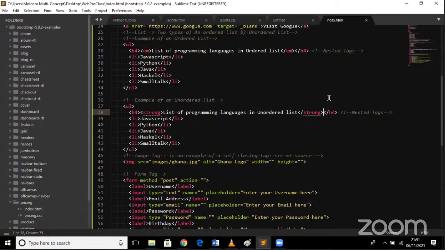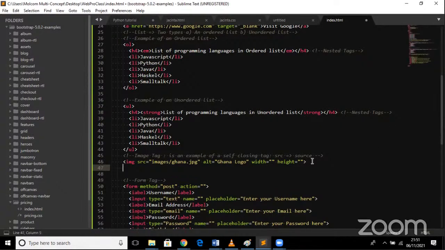The way you will know is that, number one, there are few. Number two, the way you will know is the way I'm telling you now. I'm going to give you a resource. You're going to go and check, or you can go on Google and type example of self-closing tags. For example, look at line 47. Look at this now, BR. Can you see line 47? Yes, it's break. It's also a self-closing tag. So a self-closing tag does not have an opening tag. Sorry, it does not have a closing tag.